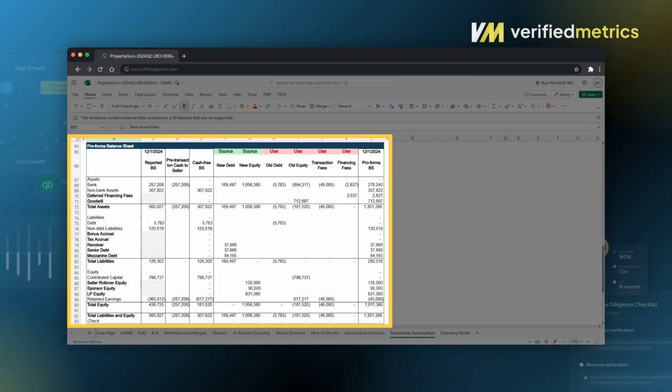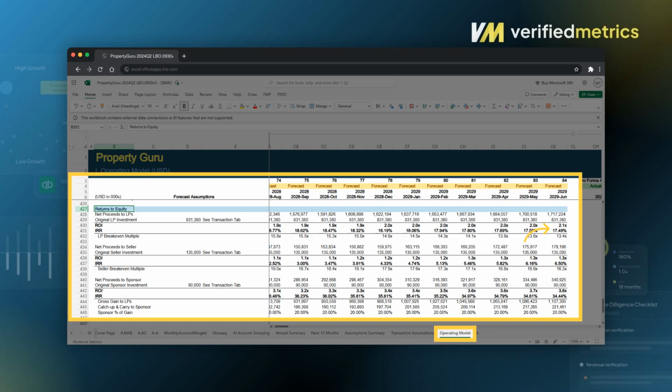In the pro-forma balance sheet, all changes are reflected automatically, with most accounts showing a decrease except for equity, due to the new financing structure. Let's review the returns in the operating model. The IRR and ROI have decreased slightly due to the lower valuation. However, the reduction is modest, as we've also adjusted the financing structure, requiring more equity.